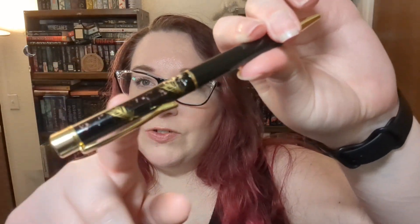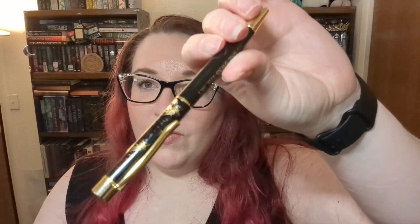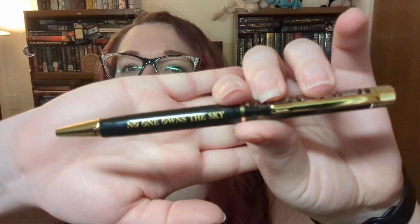And to go along with our notebook we have a pen — a House of Beating Wings inspired pen. I love it. It's got a bunch of black crystals on this part that you can move around in the pen, and that is going to be so distracting for me. The quote says 'No one owns the sky.' 'The sky is the limit when writing with this House of Beating Wings inspired pen, designed by the Bookish Box, with No One Owns the Sky engraved on the side.' I'm more excited about the top of the pen than the engraving — it's just because I'm easily distracted and very easily amused.